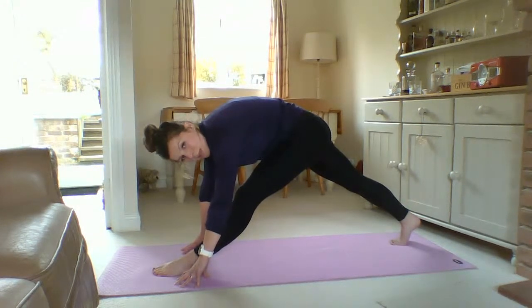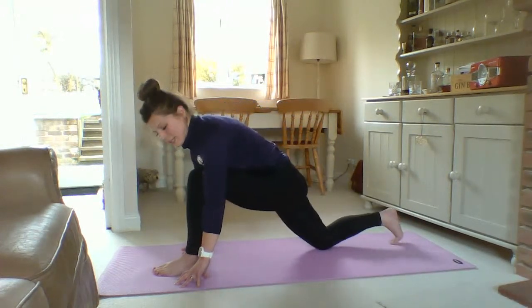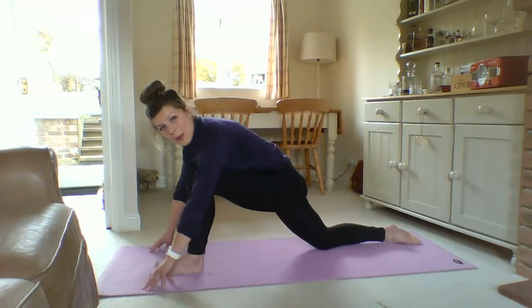Always go within your own limits. None of the stretches should be painful, but you might get a little bit of stretching discomfort. And then we're going to bend the knee and drop back down. And we're going to come into our pigeon pose.